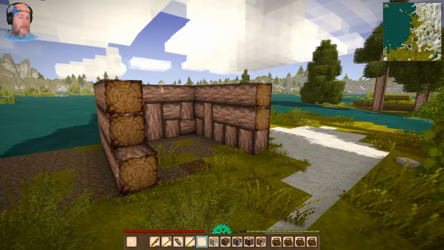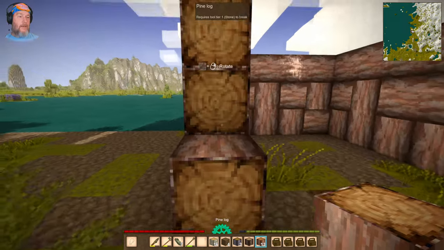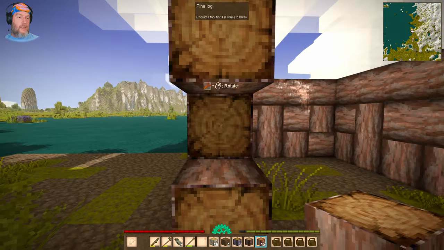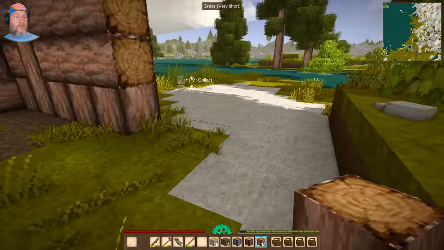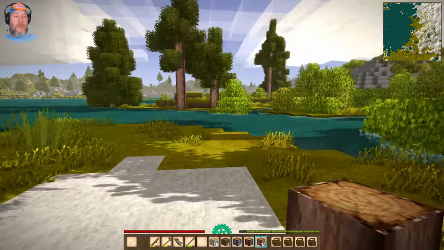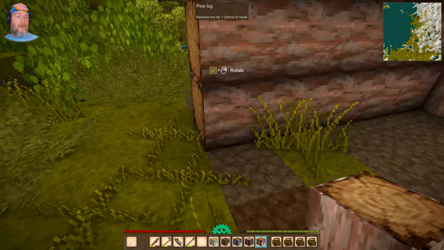All right, so we got all those 8. So the little dude is happy again. All right, let's do there and there. All right, and I'm gonna put a door somewhere, but where should I put a door? I'm thinking I should put the door going out this way. So I might have to chop some of these off. Yeah, I think that's what I'm gonna do.